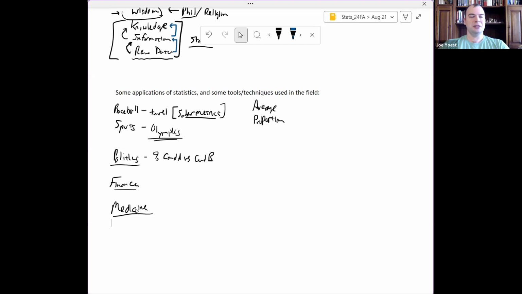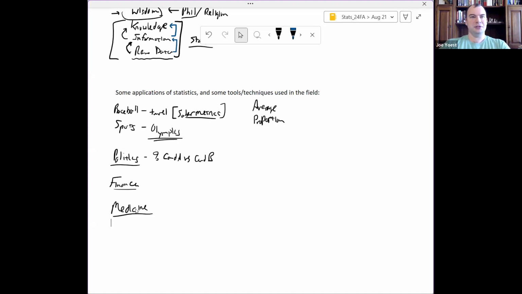Another example is we have electronic medical records now. So we have tons and tons of data that's all stored electronically and can be mined. So if I want to know, is there a correlation between this disease and this behavior, then I can look back and go through the electronic medical records and just say, how many people have this disease and do this behavior versus how many have this disease and don't do that behavior? Does it seem like the folks who do that behavior are at a higher risk for this disease? Things like that.